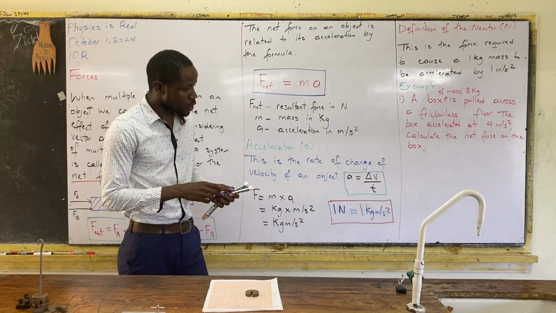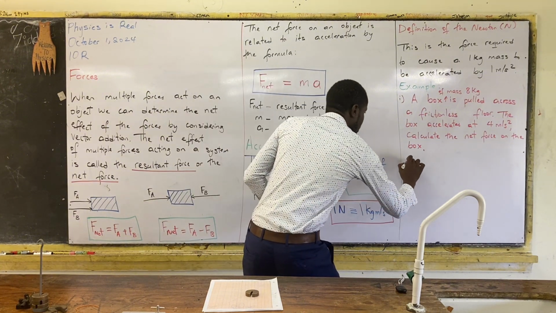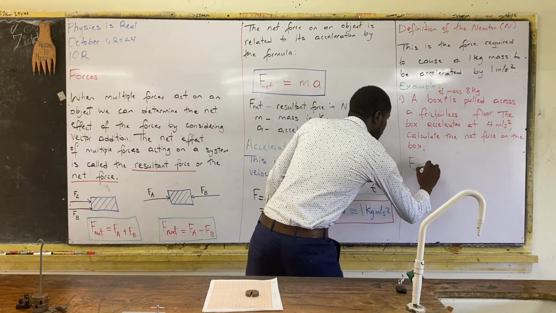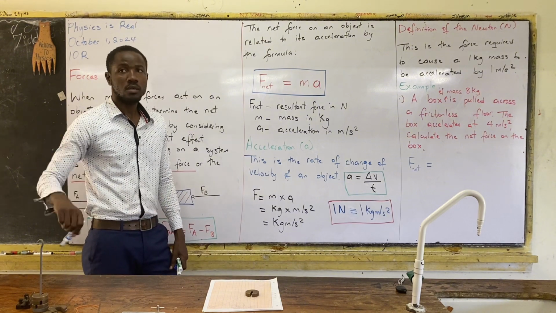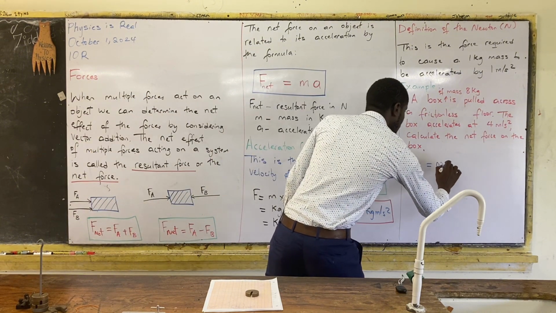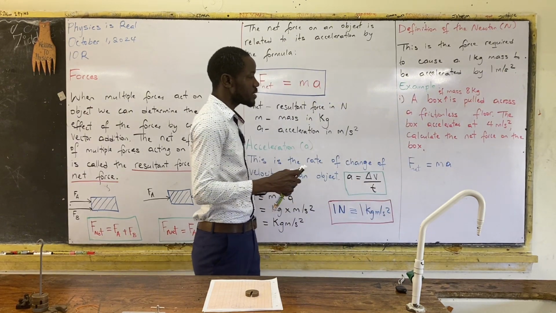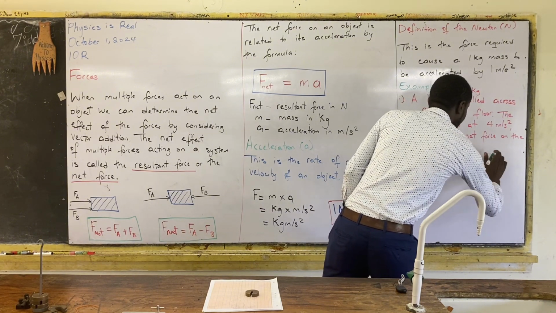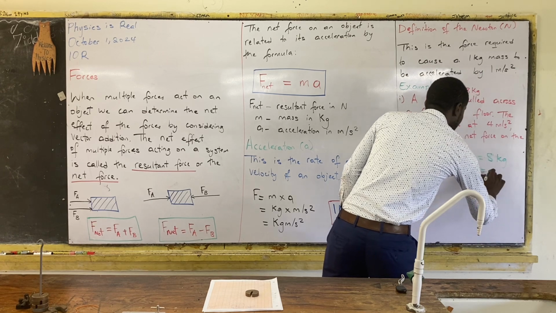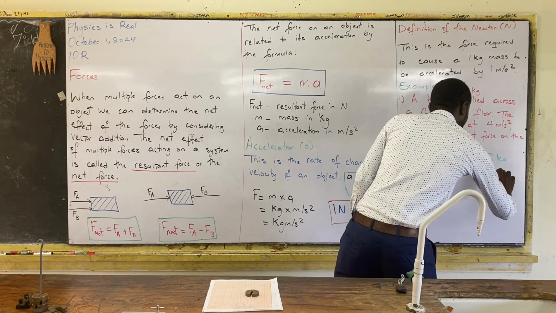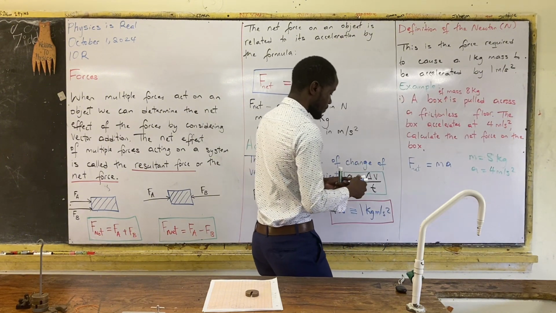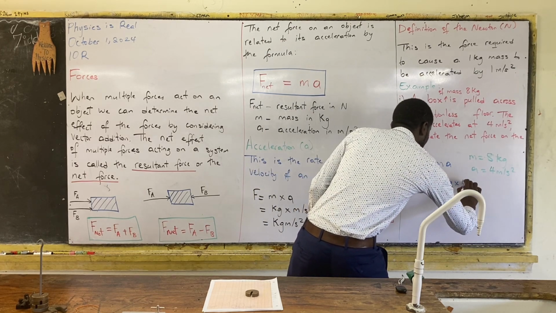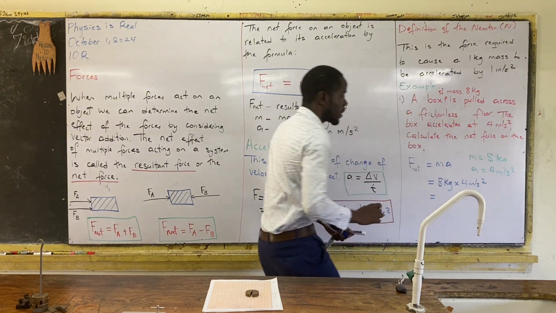So we start out by stating our formula, which says that F net is equal to mass times the acceleration, so F net is equal to ma. Now, in our case, m is 8 kilogram, and a is, what's a? 4 meter per second squared. So then we can just plug in the values. So we have 8 kilogram times 4 meter per second squared. And what does that work out to be?